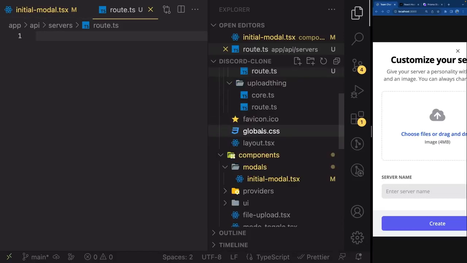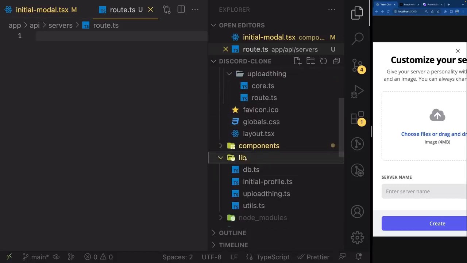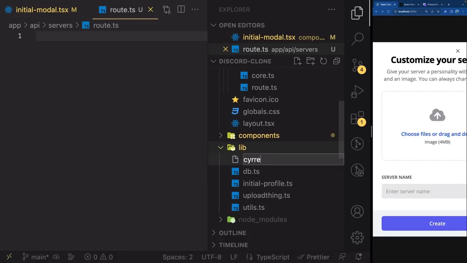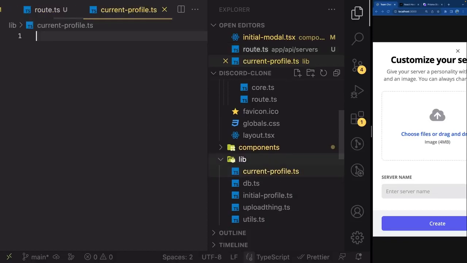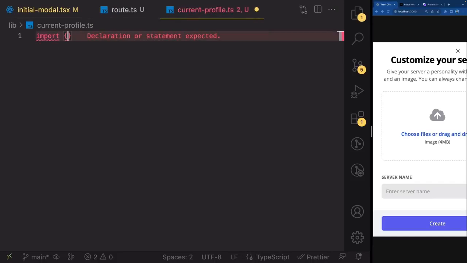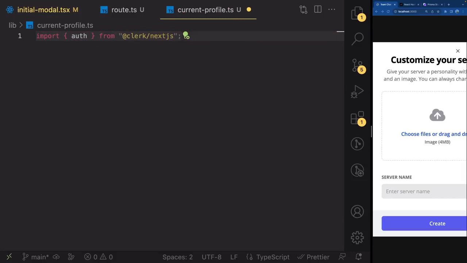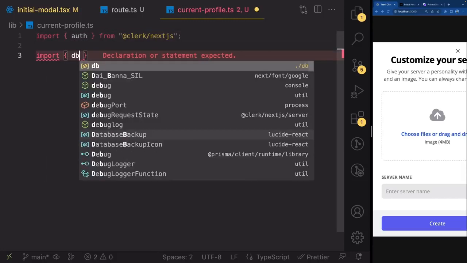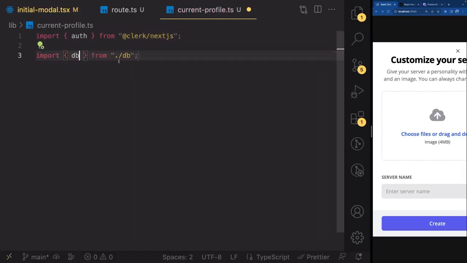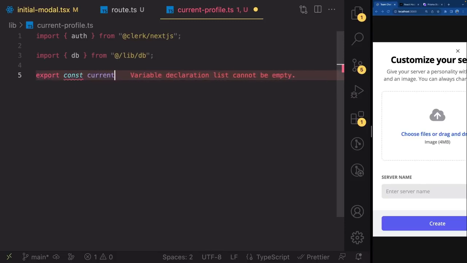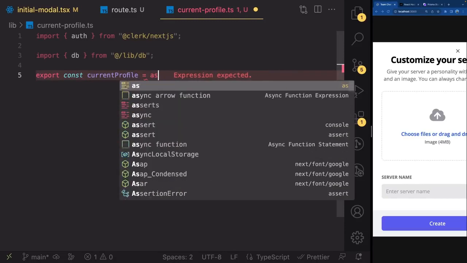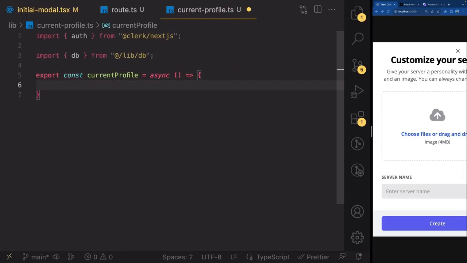So let's go inside of our lib folder and create a new file, current-profile.ts, like this. Inside of this lib current profile, I'm going to import auth from clerk next.js. And I'm going to import db from ./db, but I'm going to replace it to /lib like this. I'm going to export the constant currentProfile, which is an asynchronous function, like that.